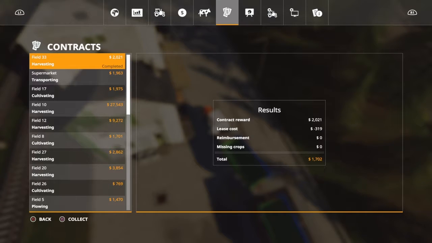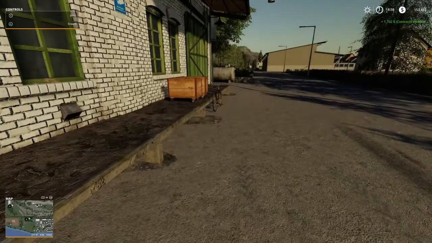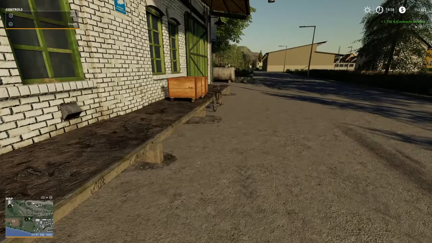And here is the results. The contract award was $2,021, at a lease cost of $319, which is minus $319 because I borrowed the equipment, so they had to lease it. Which leaves me a total of $1,702. And let's collect that. So let me write that down. $319 lease cost. There we go. And collect that. There we have it. $1,702 income.